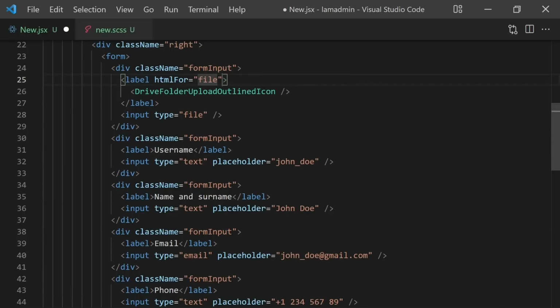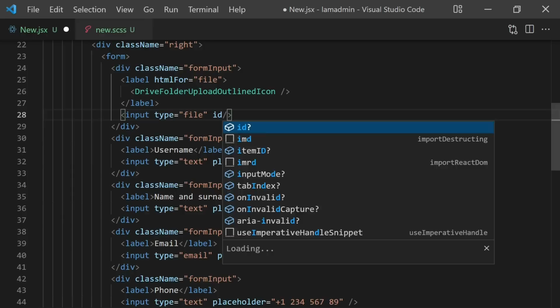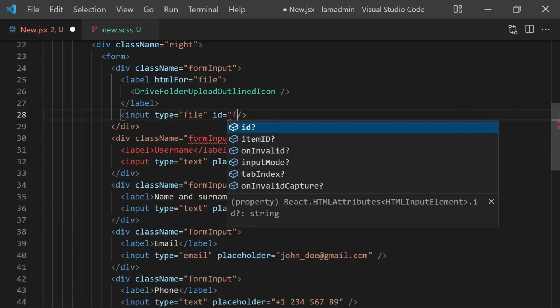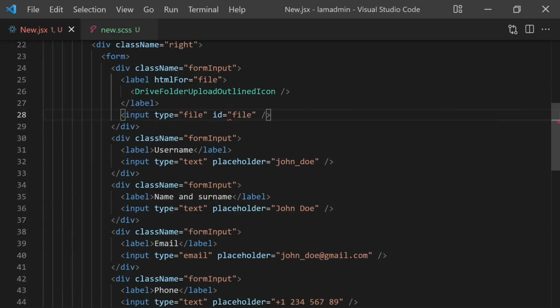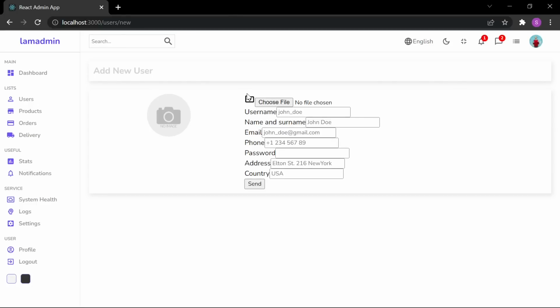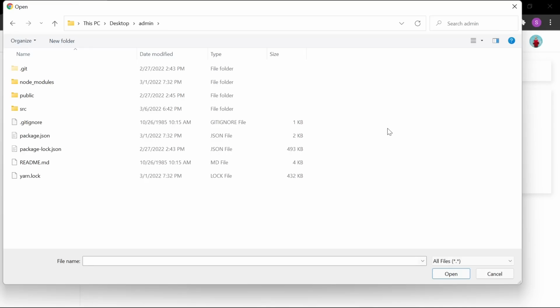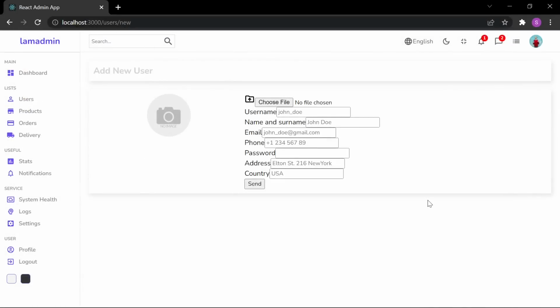If you do that, you should give here an ID, and it should be the same name, file. Basically, it means this label and this input are connected. And if I click here, as you can see, we can choose any file.